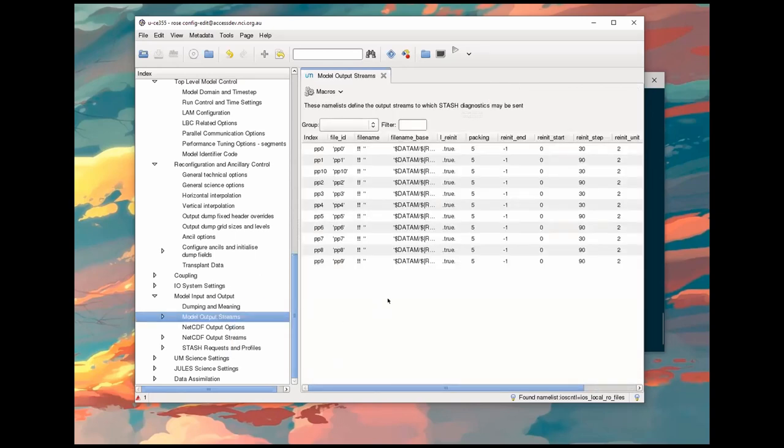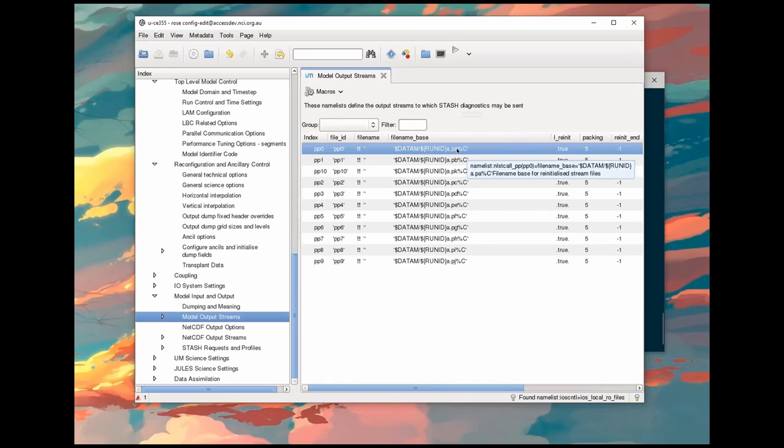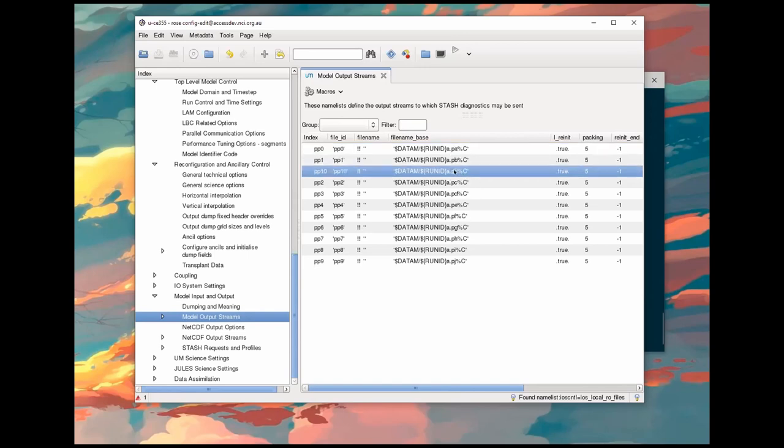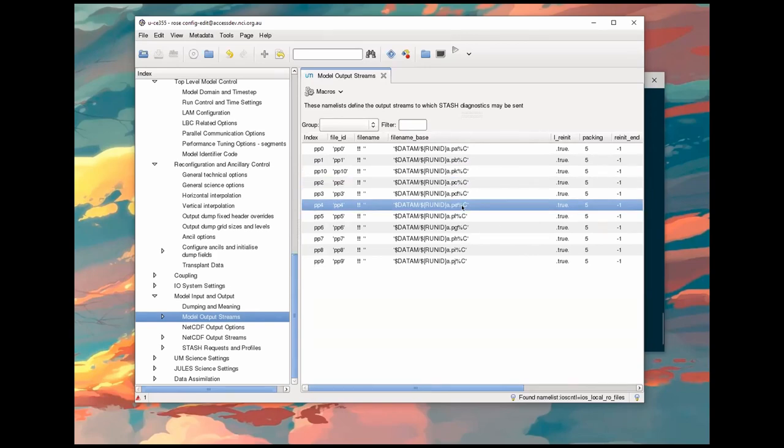General output will go into these model output streams. So we might have all of our daily variables being written to file pp0, which has a .pa suffix, and all of our 3 hourly maximums going into the pb stream, and all of our monthly fields going into the pk stream. These different files just help you organize your outputs, so there's not zillions of them in a single file, especially for stuff like CMIP runs where you've got enormous amounts of variables being saved. That can be really helpful.